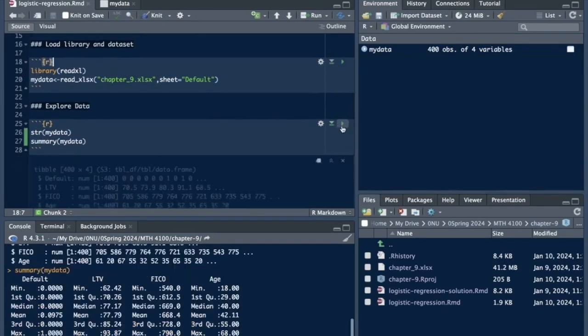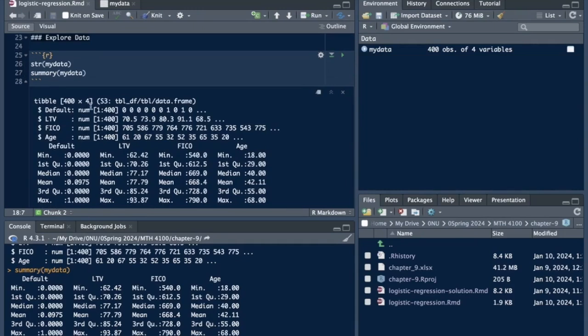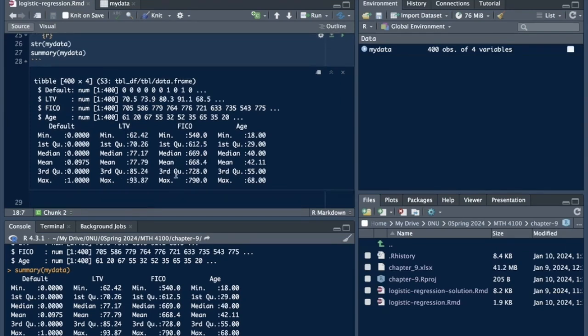And let's explore the data. Look at the structure of the data. We have numeric values. That's the default, but basically it's a factor, it could be 0, 1. But here it's classified as numeric. That's what we will see. What is the impact of this? But we have to make sure that none of these are character. If it's character, you have to change it to either dummy variables or factor. It depends on the situation. So we have the minimum and maximum. We have other functions to investigate the data, but these are enough for now.